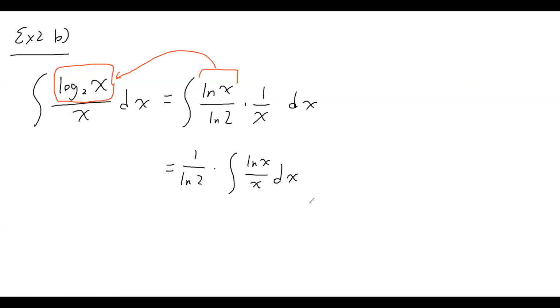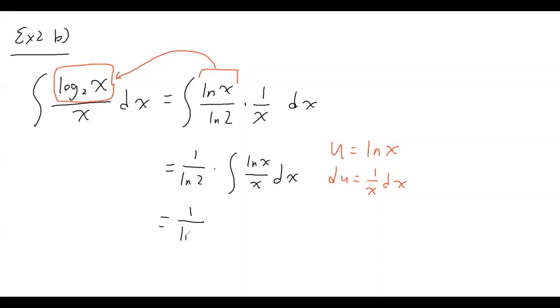So the idea here is we're again going to do u sub, because we see the relationship between ln x and x here. We know that the derivative of ln x is 1 over x. So maybe some chain rule is happening here, and we just need to figure out what that is. So I'm going to do u sub. Let u be ln of x, and du will be 1 over x dx. Now when you do that, and then you replace everything with u, it actually cleans up really nicely.